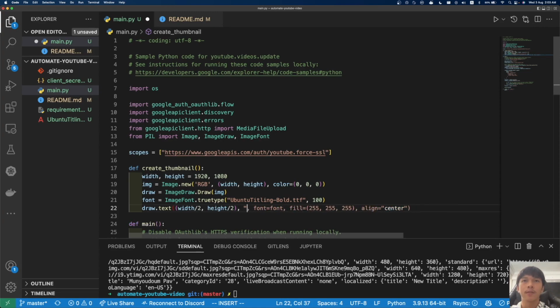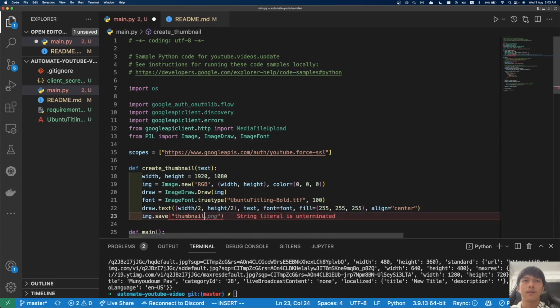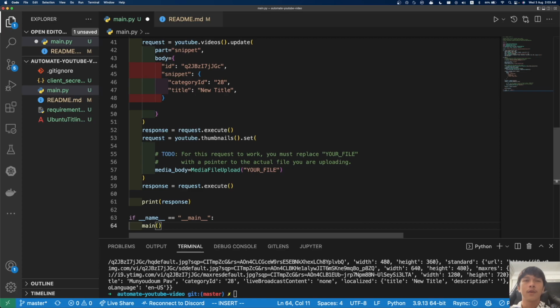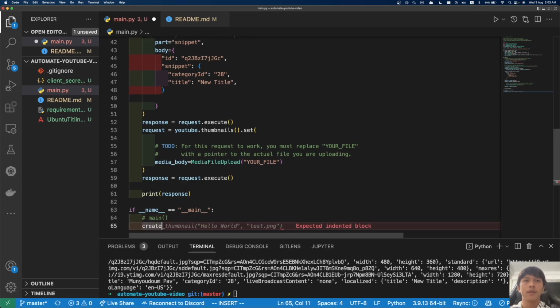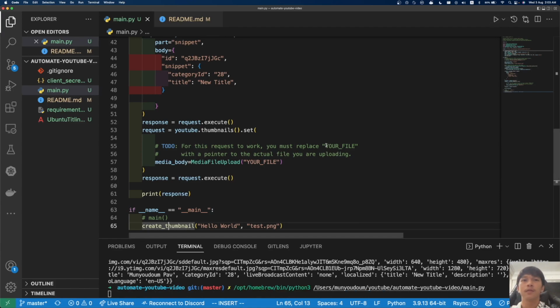So this is the text, and I'm gonna put the text as the parameter for the function, and we're gonna save this one, and I'm gonna also put the path as a parameter. Okay, and now we're gonna try to do this and see if it works. I'm gonna try to run this.